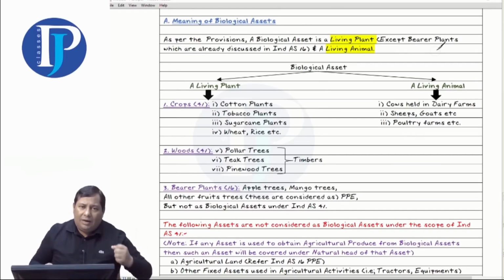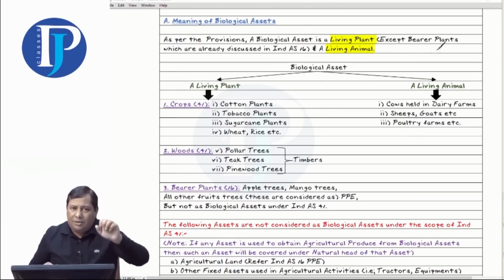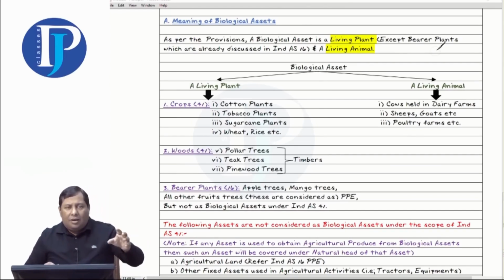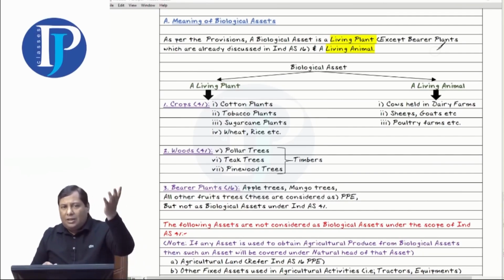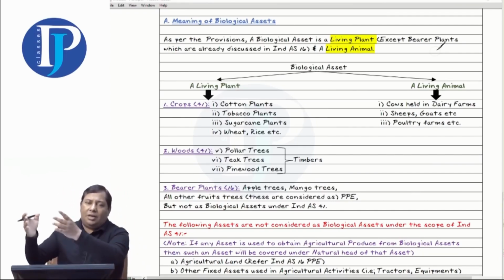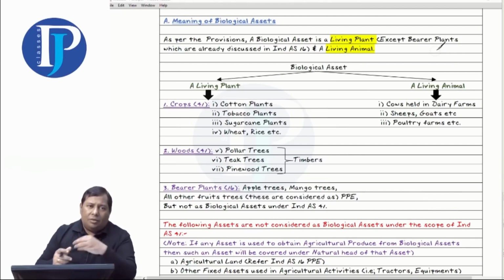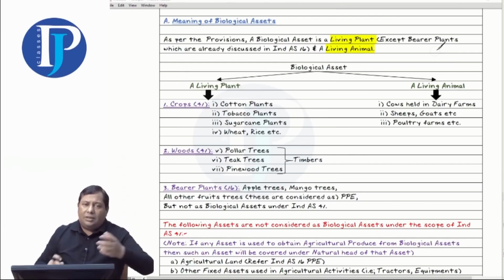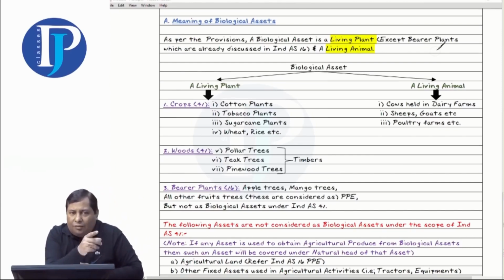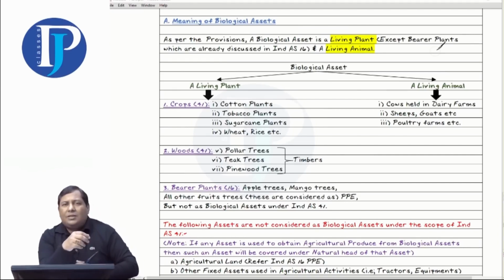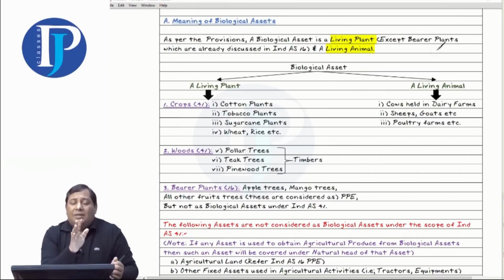Suppose you planted teak trees. The cultivation of teak tree takes 15 to 20 years. You planted poplar or pine trees, they don't yield fruits. But it will take 15 to 20 years for the wood to be ready. That wood will be used in furniture at home or anywhere. After cultivating for 15 years, the tree is ready, you cut it. It is not giving any fruit, but you will get wood from it. So, all of the wood trees and crops that you have, all of these are considered as your biological assets.